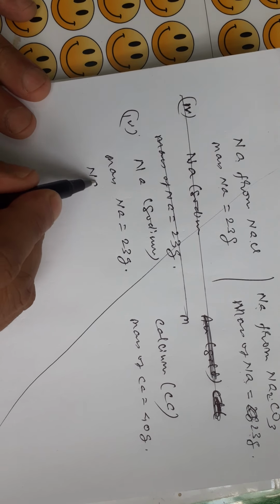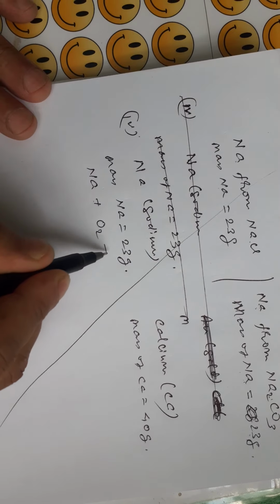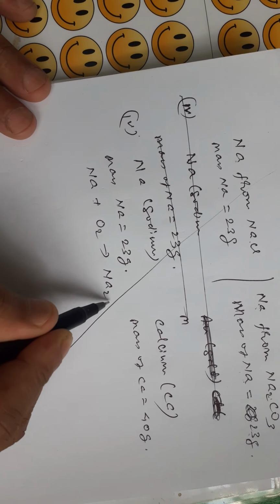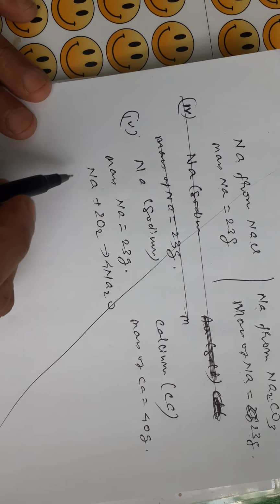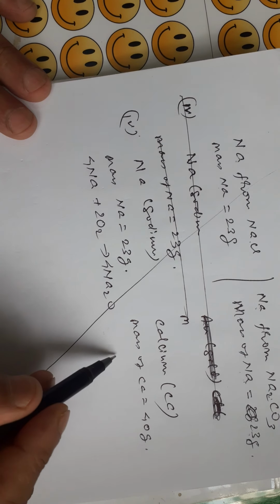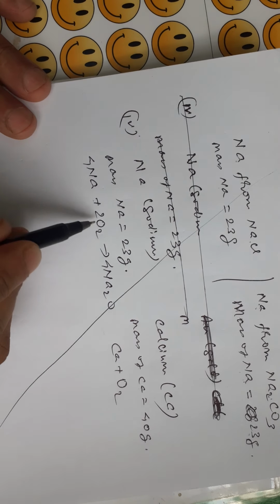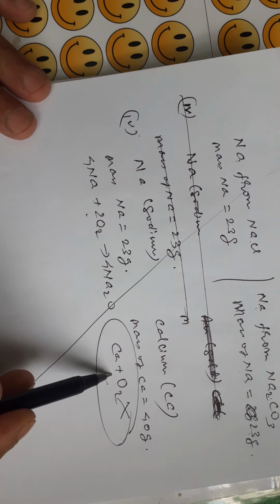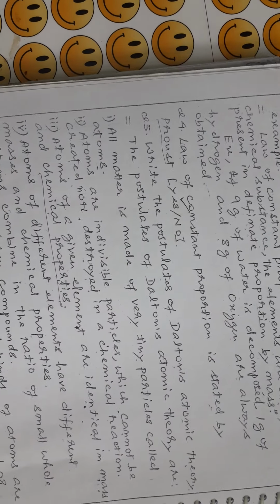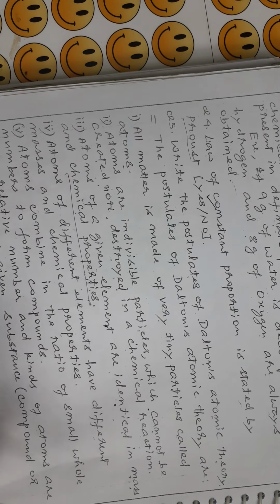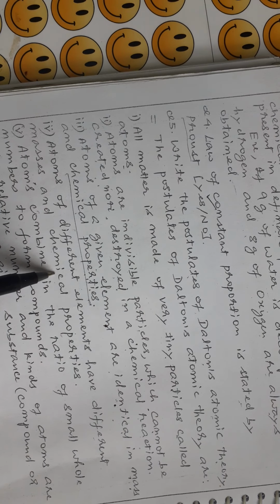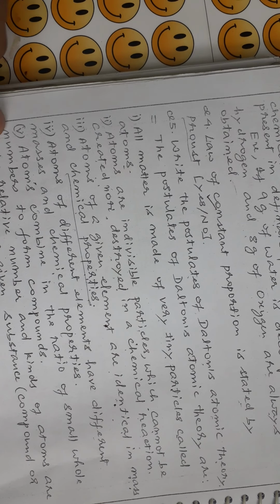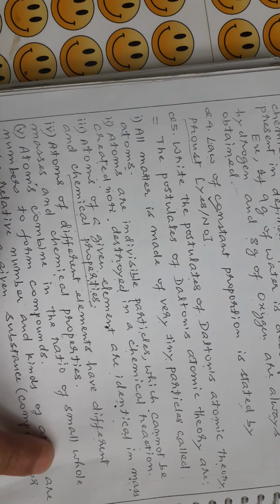Now sodium will react with oxygen to give you the white powder, sodium oxide. As we did just now, I will not explain the balancing like this. But calcium will not react with the same substance. So chemical behavior is different because they are different elements. That is what point number 4 is saying: atoms of different elements have different masses and different chemical properties. Point number 5, atoms combine in ratio of small whole numbers to form compounds.